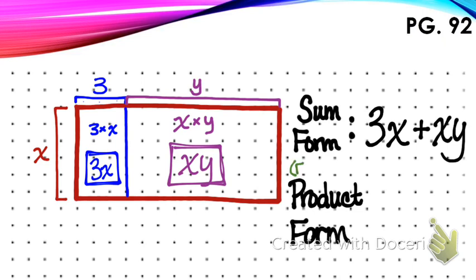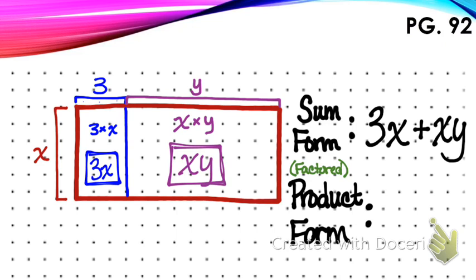So when we're writing the 3x times x, does the top, for the first box, go first and then the side? For this one, yeah. I'm just multiplying these two together. When you multiply two pieces together, it doesn't matter what order you put them in. So technically it doesn't matter whether I have the x first or the 3 first. It's just normally considered convention in math that if a number is involved with a variable, you put the number at the front. Does the second box matter? No, you could have xy or you could have yx. Same exact meaning. Good question.